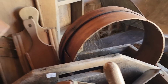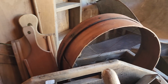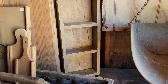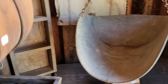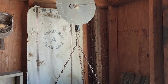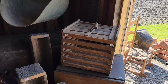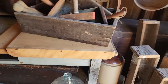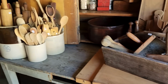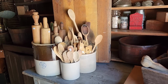Nice, love those mashers. Oh, that one's got a price on it. Is this one? That one's got a price on it too. Oh, I like that screen too. I think last time she had a whole set of sifters. Nice. And then that great scale there. That's a nice big one. The egg crate. Some of the noodle boards or bread boards for cutting boards for over the edge of the stove. That always makes a nice look. And then just a huge collection of the old wooden spoons.